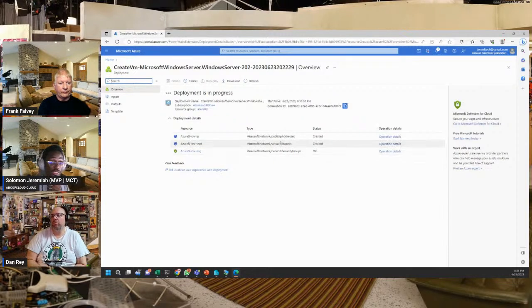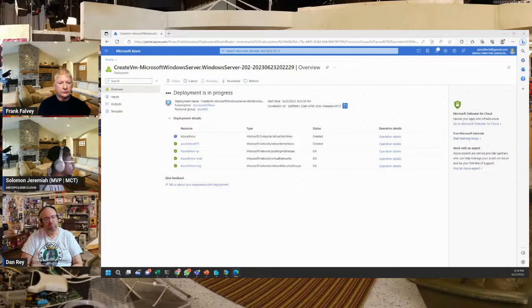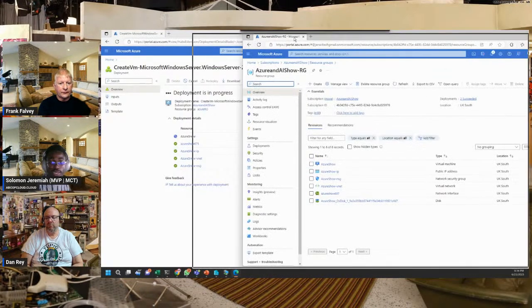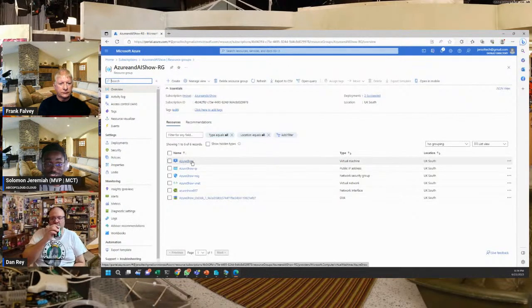This deployment, I don't know how long it is going to take. That's why I was just looking at it. So what I want to do is look for a VM I probably have, so I can show you what it looks like when it is done. I'm on another screen, and let me just check this real quick. Let me go to the resource group, and I would look for, okay, so I have another VM here. Perfect. So this is another VM I have here. If you look at this VM, it is already created. Or is this not the same VM I'm talking about?